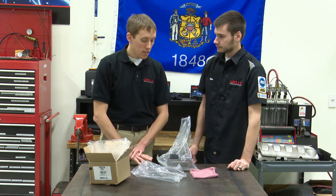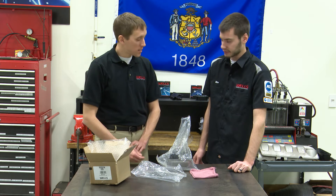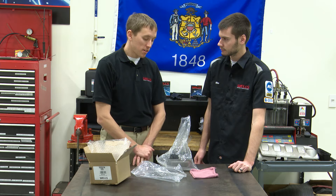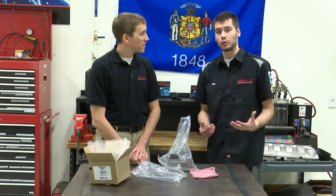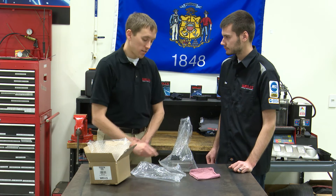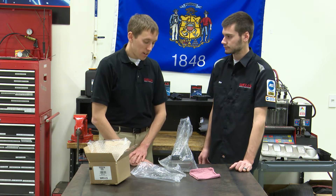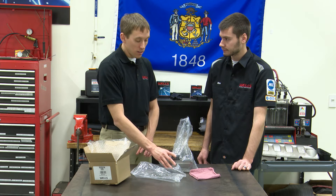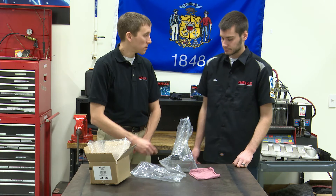From experience on these: on the early-to-mid 90s up to about 1998, there was a sound shield around these solenoids because the original ones made a buzz-tick kind of sound. That was the solenoids actually working — the unit was fine, it was a normal concern about the sound, so they put a shield around it to quiet it for the consumer. By about 1999-2000 they got rid of that buzz-tick sound — this is a much quieter solenoid. We've had questions in my department about what to do with the sound shield. Per Chrysler, discard it. The solenoid installs just like the old one and looks the same, but it's quieter, so you can throw that sound shield away.